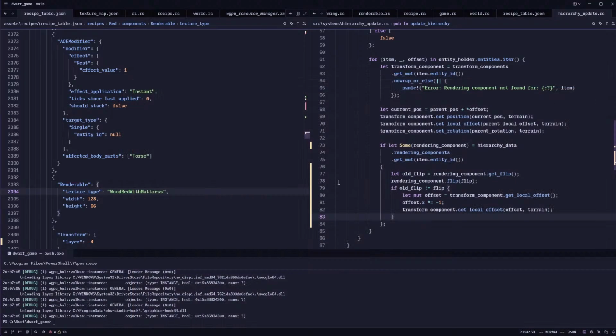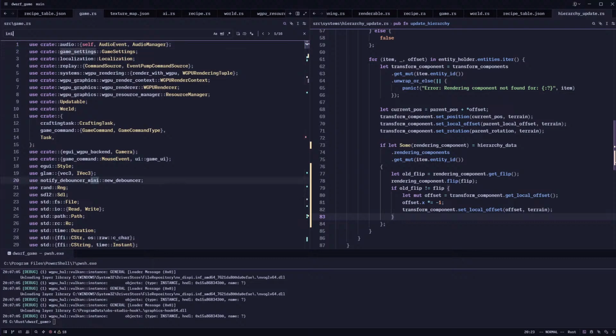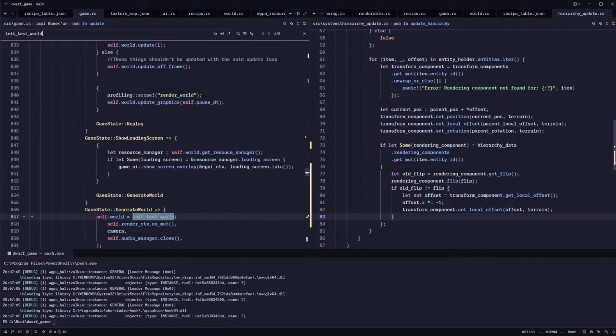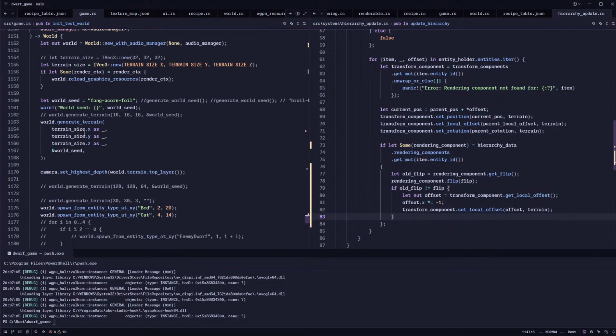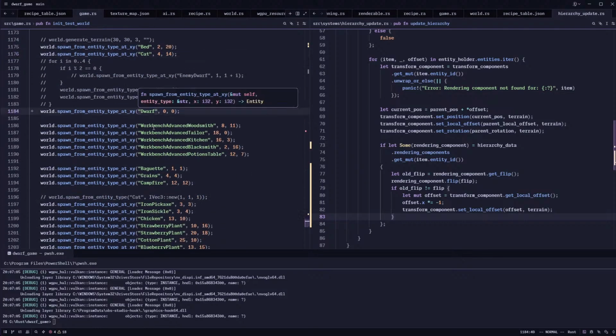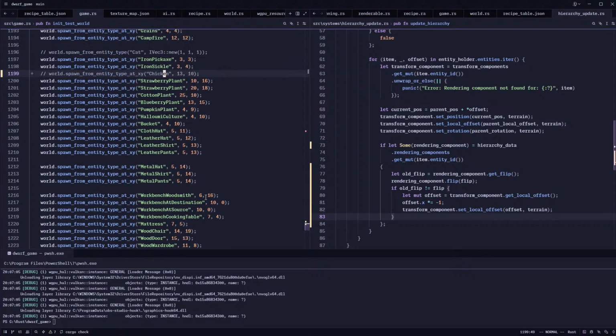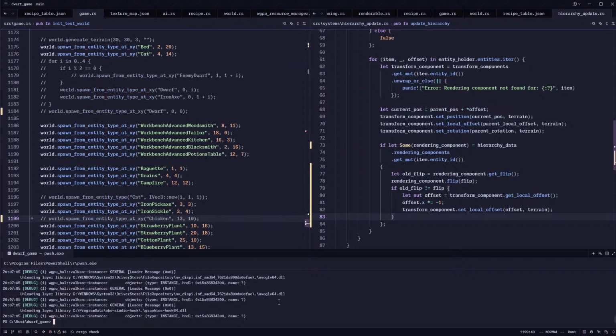But one other thing I want to do is, let's go here where we initialize the test world, and then bed, a cat. I don't need a dwarf, and I don't need a chicken. All the others don't have any AI stuff on them.